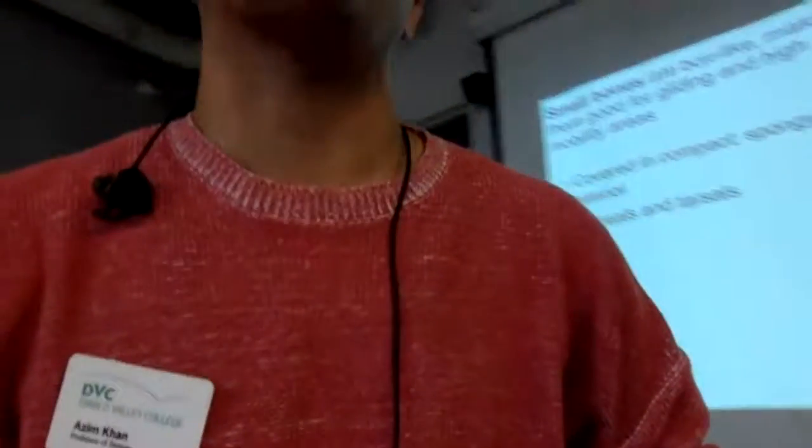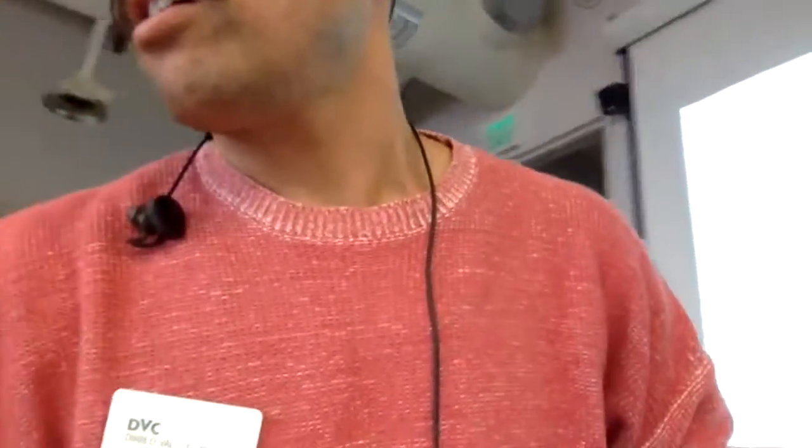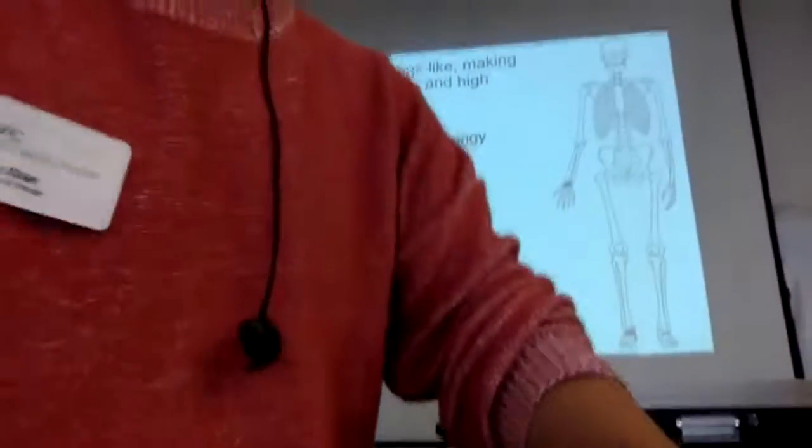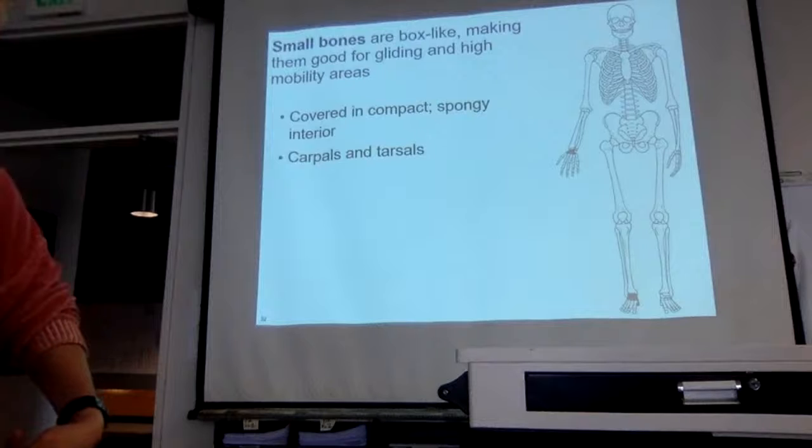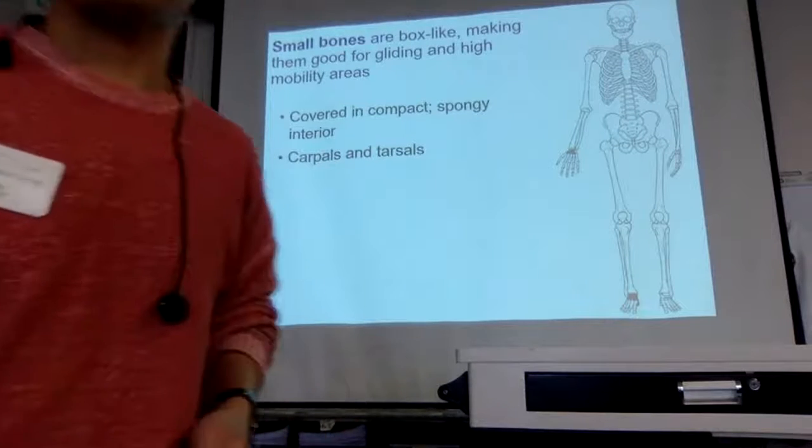When you get a bone marrow transplant, where do you get it from? You typically get it from the femur or the hip, because the femur is a really long bone, and it's in the hip area because that's where the epiphysis is. So yeah, it's typically in that area.